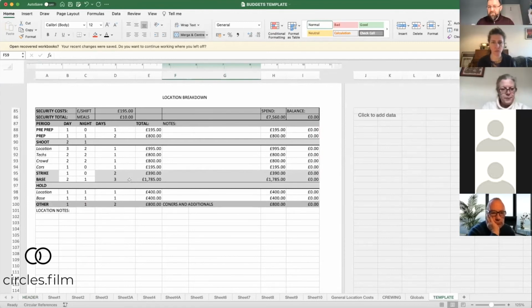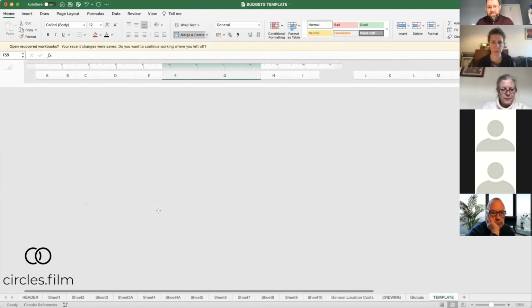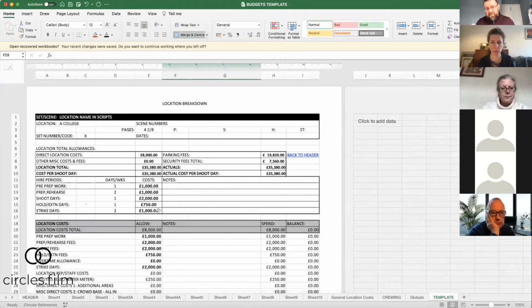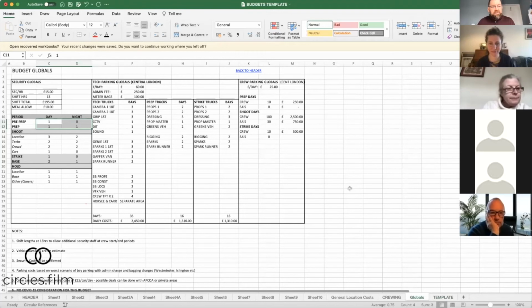And it's very simple. It provides you with a whole set of costs, so you can then stick those in, factor those out, whatever you need to do. Globals is the key. So globals makes your life a lot easier.